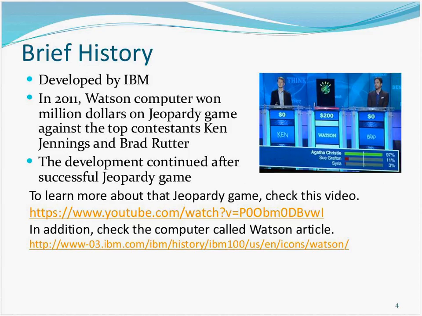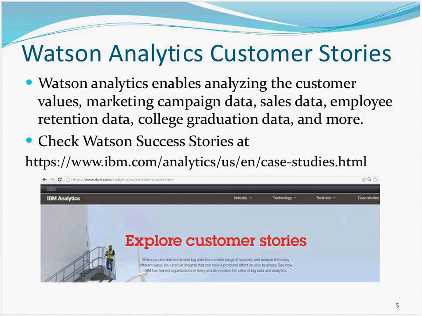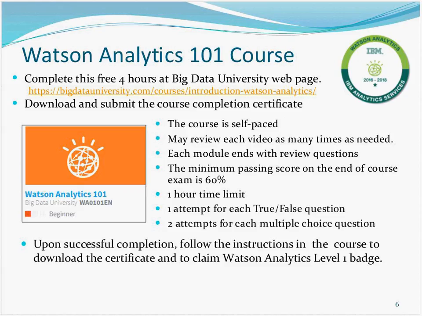And here basically is a brief history, and you're going to have a copy of the slides. And if you're interested, you may watch the history of Watson Analytics. It all started way back in 2011 when a smart computer called Watson won the Jeopardy game. All right. Now here is a link to some customer success stories that you may read at your leisure.